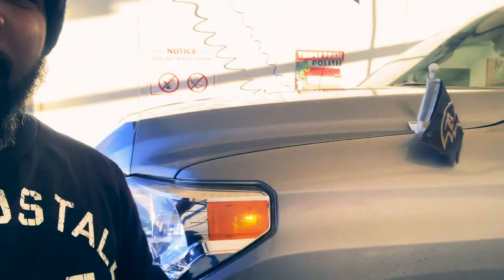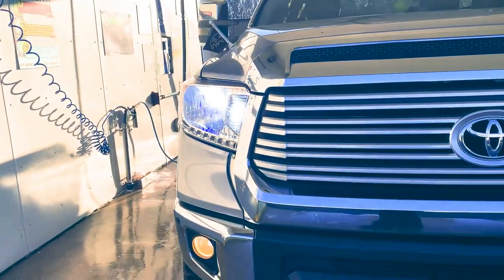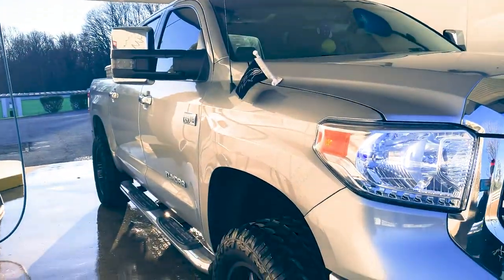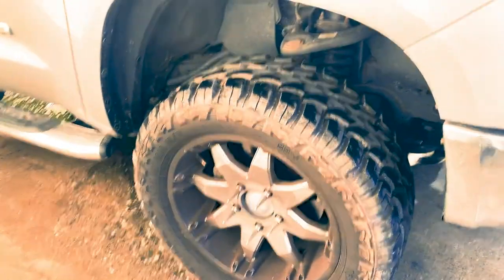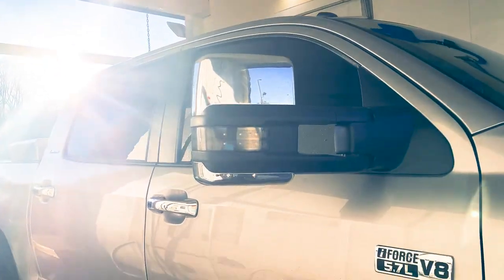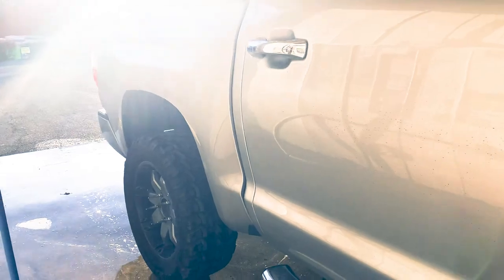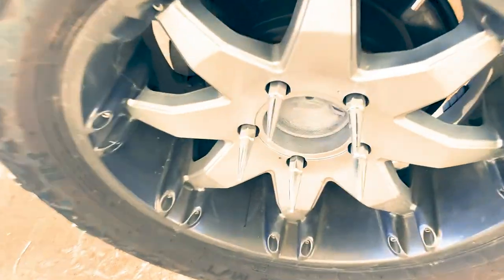So right now I'm about to give it a nice clean wash. Right, so what I'm gonna do is walk around the truck. I like to do a visual inspection, just look at the deep, down and dirty locations, and then I'm gonna hit those spots with a pre-wash, which consists of water and soap.